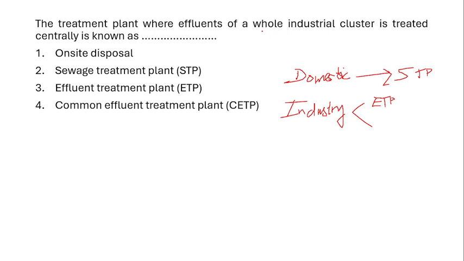In the case of a whole industrial cluster, like this industrial zone with many industries, say for example, more than 5 or 6 industries in an area, this area is called an industrial cluster. The whole wastewater effluent from these industries is commonly treated in what are called CETPs. The methodology is the same, but the name is different. After the treatment in the CETP, the water is further sent to the SPPs for further treatment and to ensure the recyclability of the water. So whenever they ask which treatment plant is used for the whole industrial cluster effluent, the answer is common effluent treatment plant.